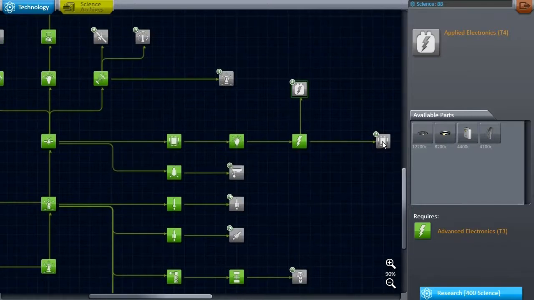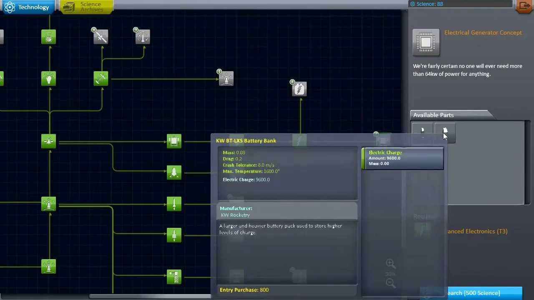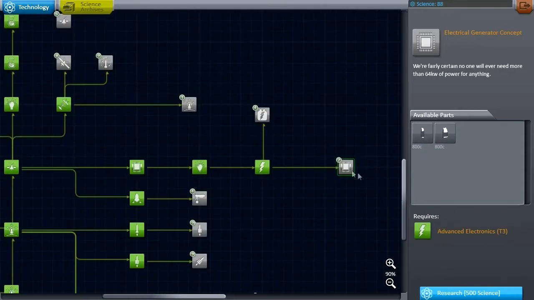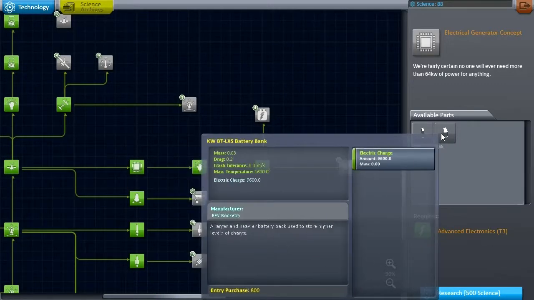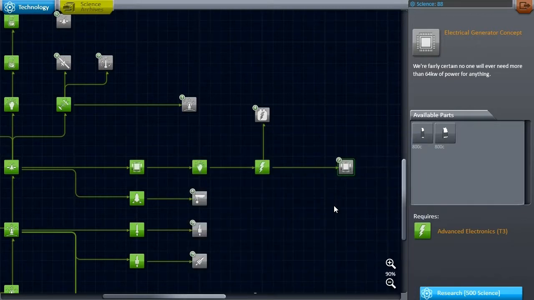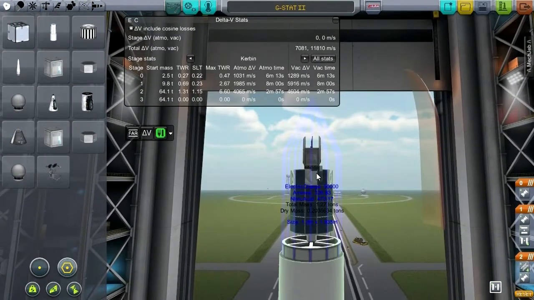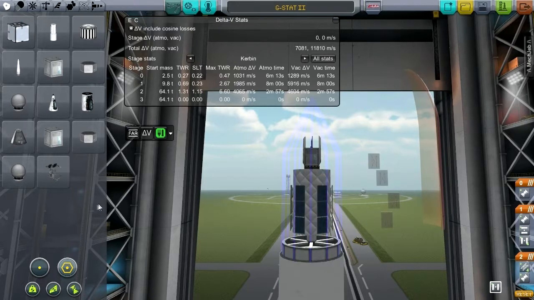Improvement in solar panel area. And batteries, well, I don't think I would care to go so far as to buy these batteries. Well, I don't know. 19,000 electric charge is quite a lot, isn't it? Okay, let's go back to the VAB. So clearly we've spent a lot of science now. Not a lot of money, a lot of science. And we should take advantage of that. I don't need these, I don't think.